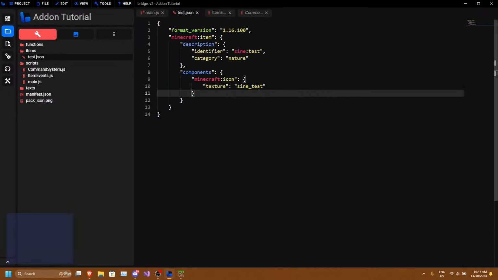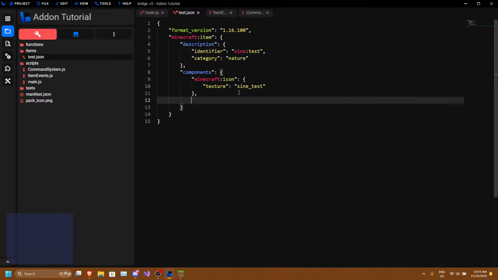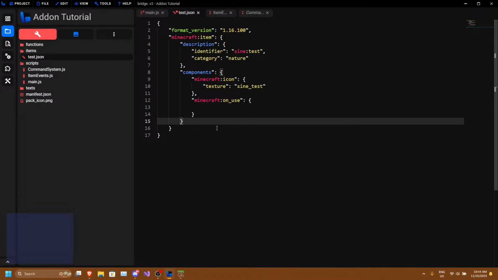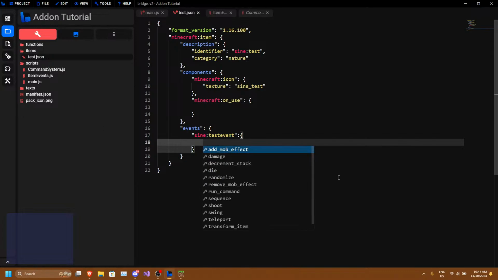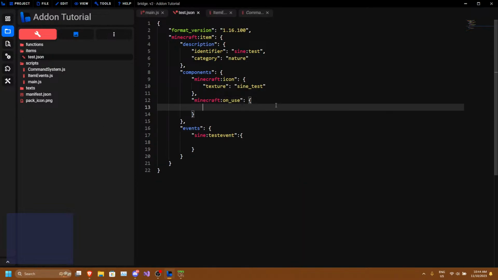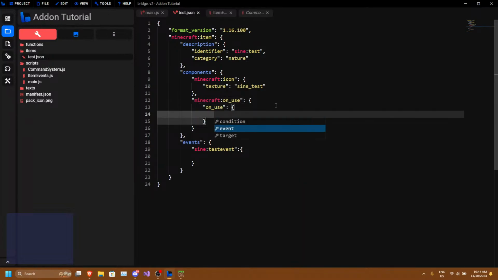You use them like that, and then you use the on use on.